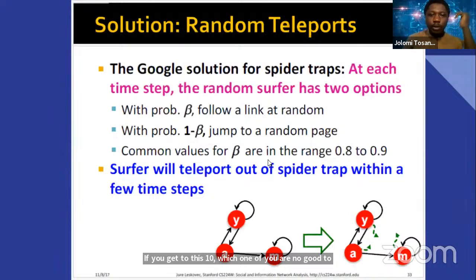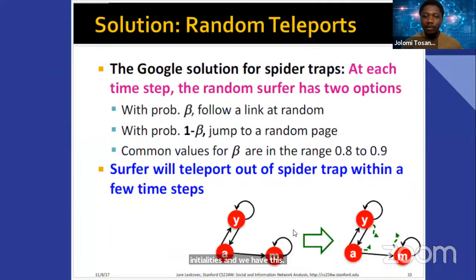Okay. So what is Google's solution? Google just said, imagine if our network was initially this, and we have these nodes with a spider trap where they just link to themselves. You just create some fake hyperlink between every node and itself. So let's assume all nodes can reach every other node.